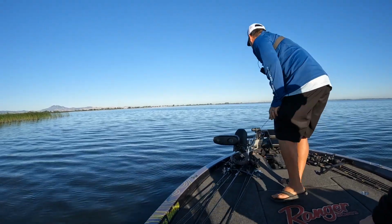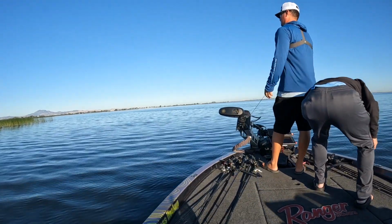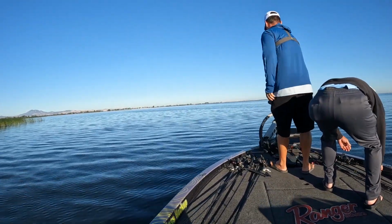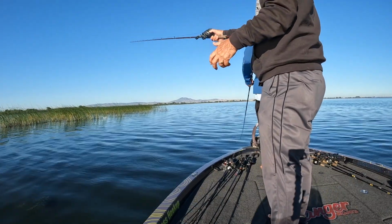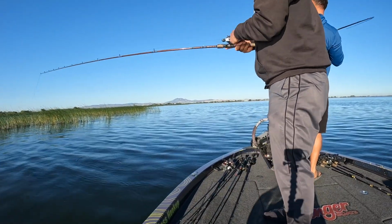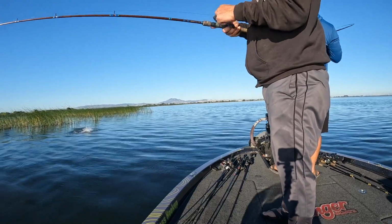So after we do that, I wait about half the day, we run into the track. I fish a frog on some islands that I've caught fish on, and we do start catching some fish that way, but they're not the size that we want. Maybe we should have stayed here. We would have had more tide. I think we probably should have just stayed there. But of course, we had to go back to where Gary and I caught them on Sunday because we caught so many good fish.